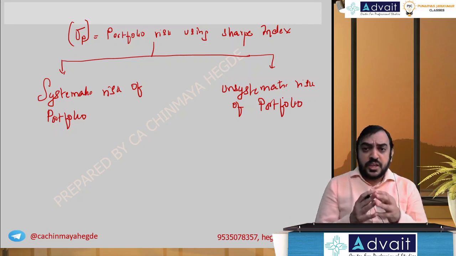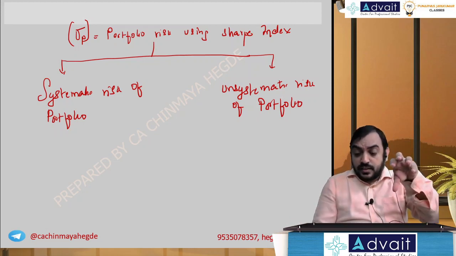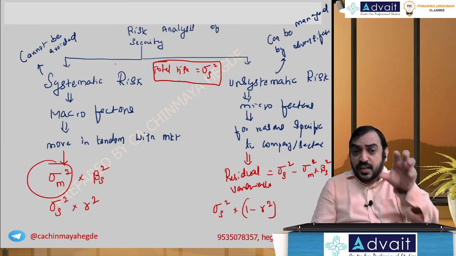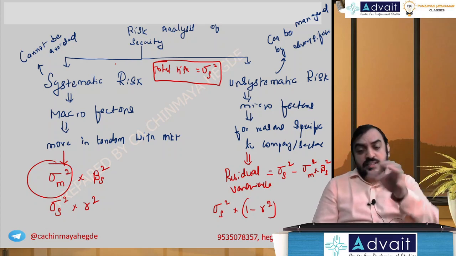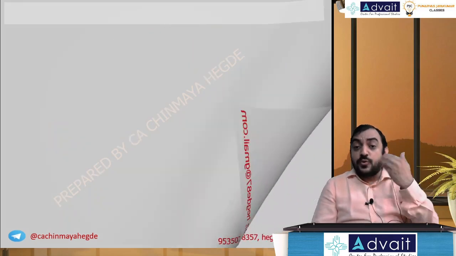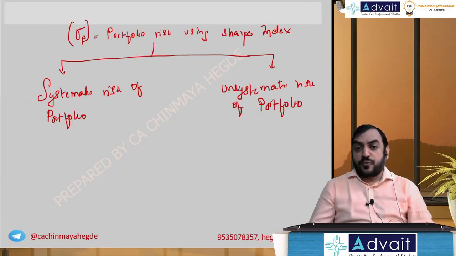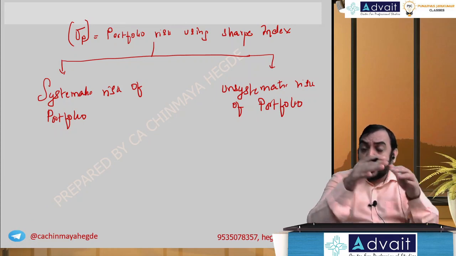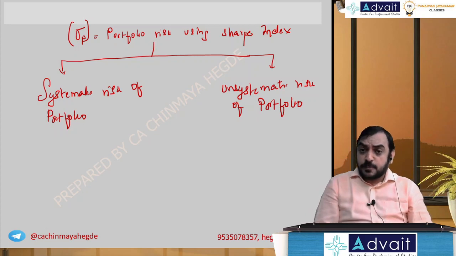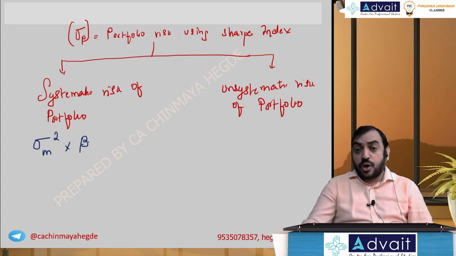So how is it going to be? First of all, for individual securities, just like I explained earlier, I prepare this chart. For security X, systematic and unsystematic. For security Y, systematic and unsystematic. Two securities are there, let's say. Then I would like to combine both and calculate portfolio risk. So what will I do? Same structure. From the market variance, to come to a security, I multiplied by beta. Similarly, here I have to come to the portfolio. So it is going to be market variance multiplied by the beta, not of the security, but of the portfolio, square.